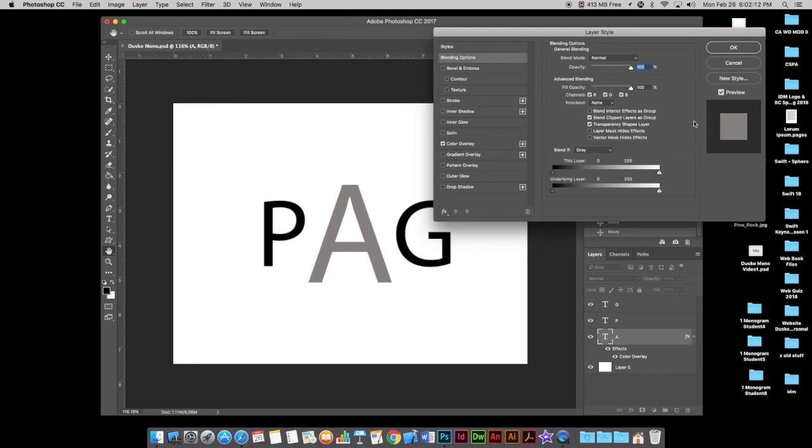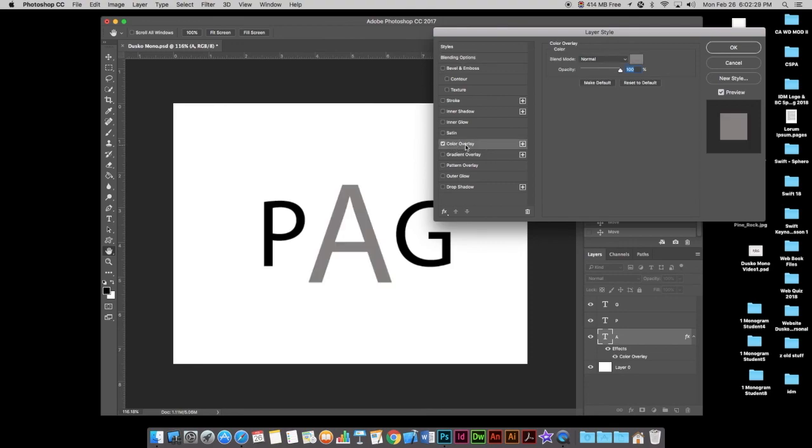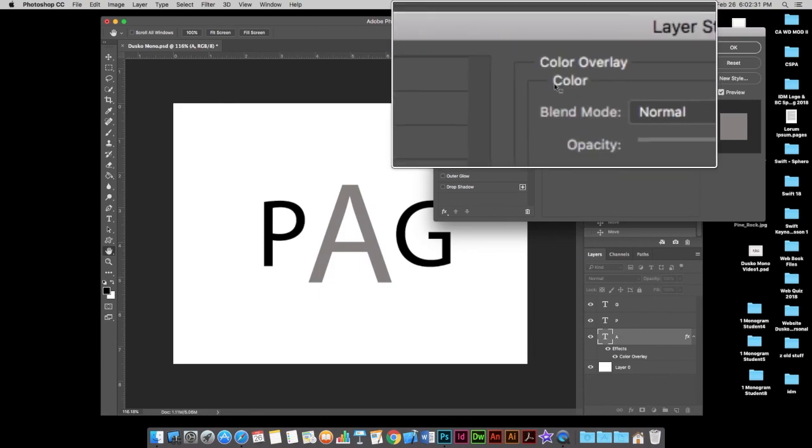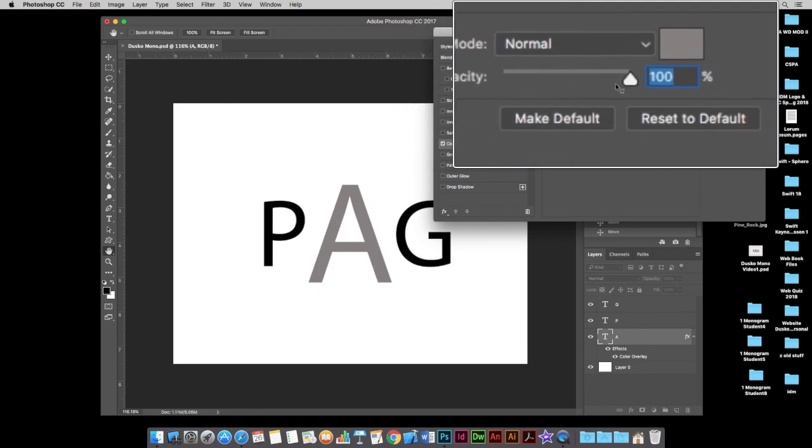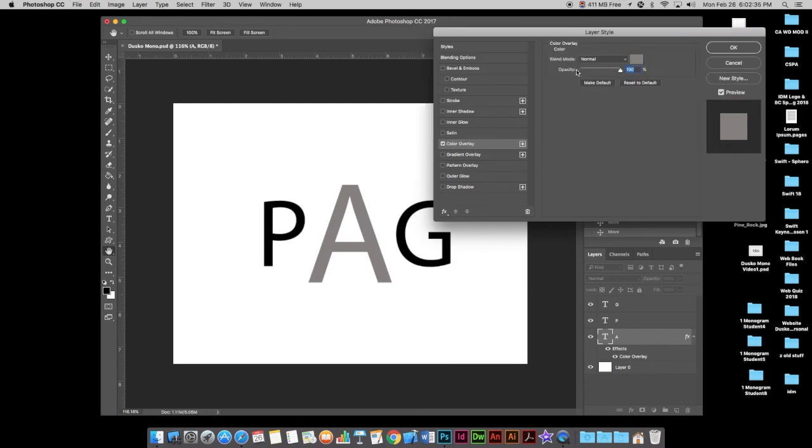Well, if you notice, I've got this, but this didn't change. If I turn it on, turn it off, this menu in the center hasn't changed. I need this to change my settings. So instead of just clicking on that little box, you need to click on the words right here where it says color overlay. So I click on the words, and now I get this menu where it says color overlay, and I get these couple of different options.